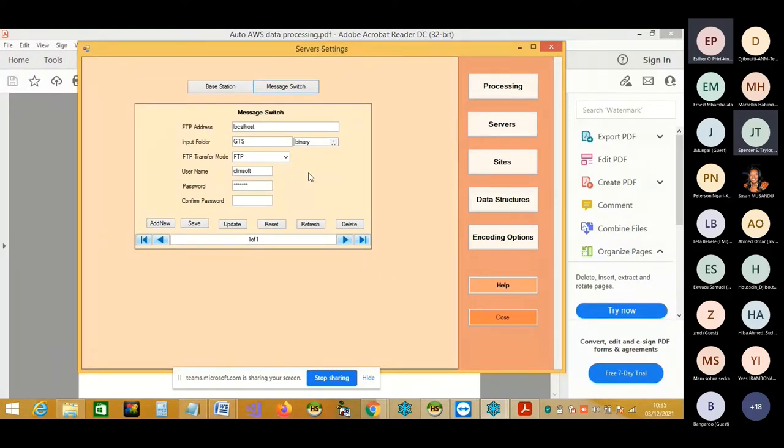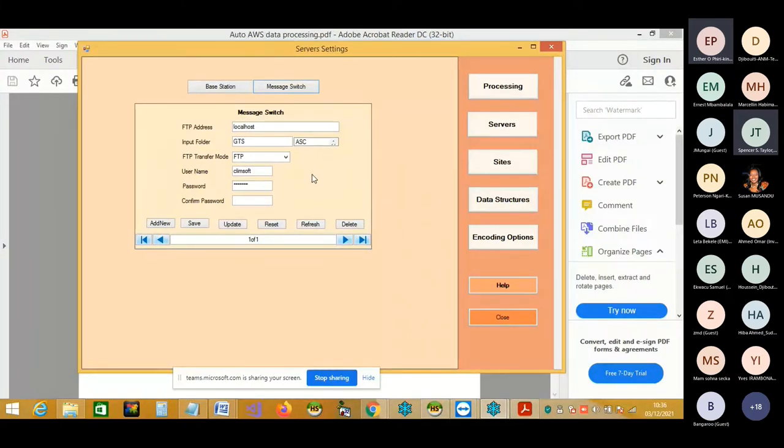So when you are configuring for that one, you also need to go to a different folder at the message switch. But now when you configure it, you choose the ASCII. Okay, this is a new addition. The older versions may not have this component because most of the systems that you have configured are using buffer, but we encountered one case in Eswatini. They need to send some data in ASCII, so we accommodated having a folder for that. So that's about the servers.